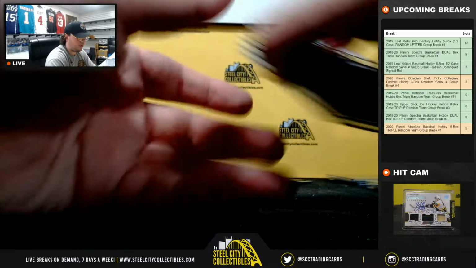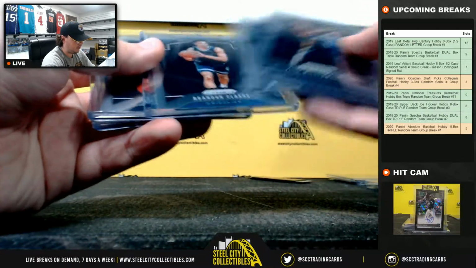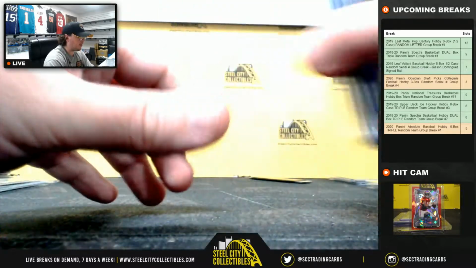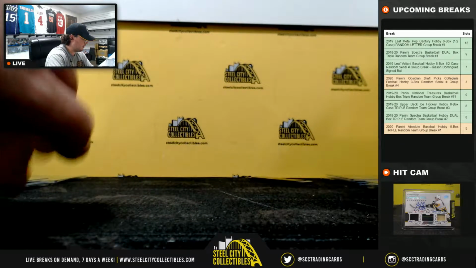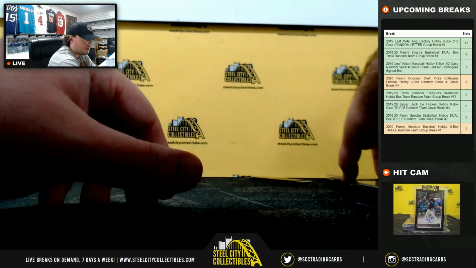So we got pretty much all of the top rookies there, including Morant and Zion. We got Jaxson Hayes, Brandon Clarke, RJ Barrett, Coby White, Rui, DeAndre Hunter, Dylan Windler. And we had a Ty Jerome Silver and a Bol Bol.